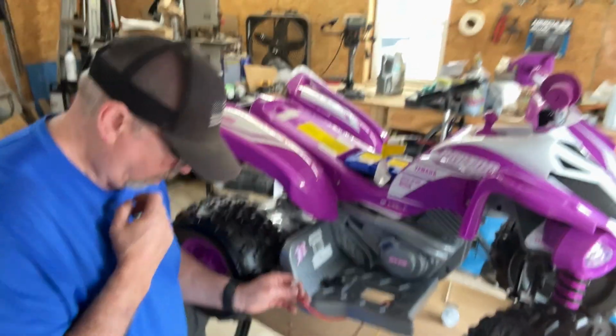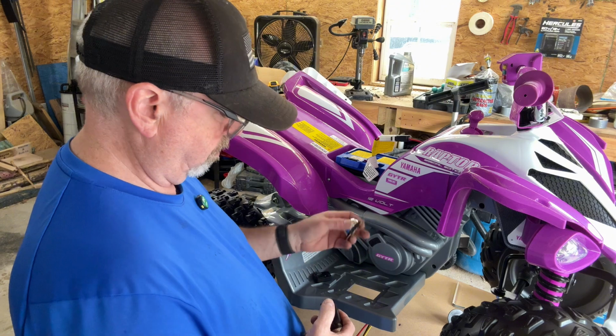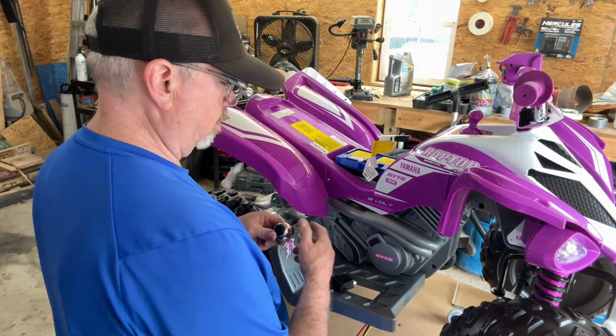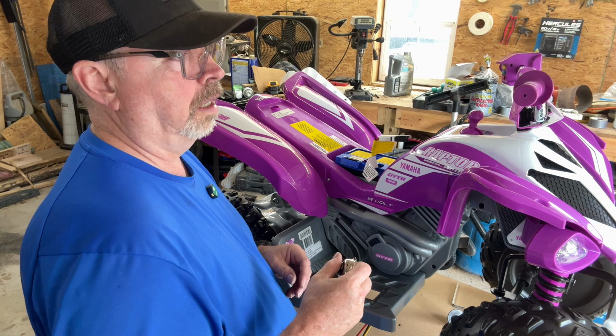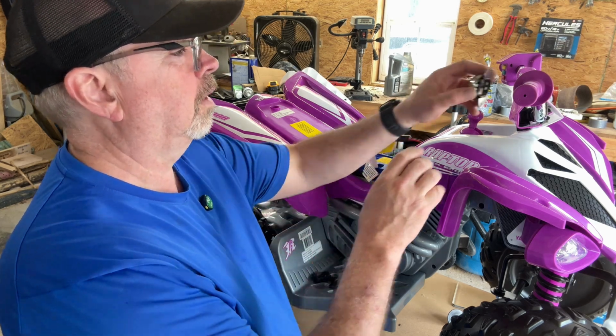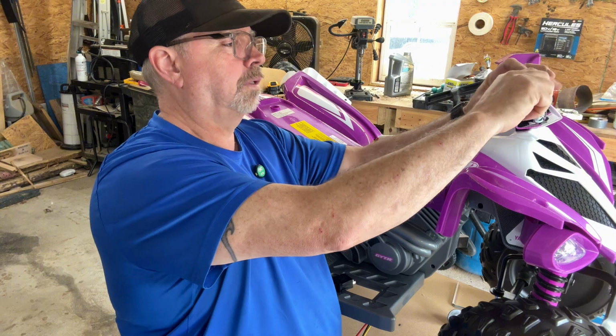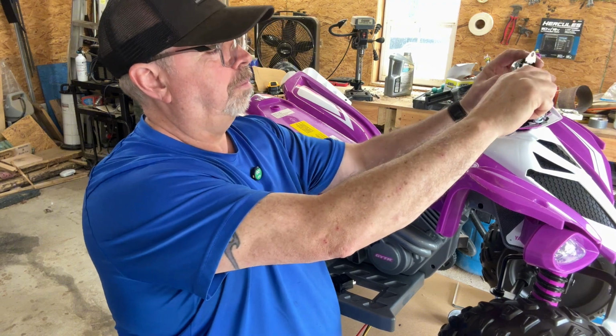So it took off there, so I think I'm going to try to use this switch right here. It's really soft and easy to push. She can push that pretty easy. I may just put it right there, but see, that's going to put it in the way of her steering. I need to really put it over here.